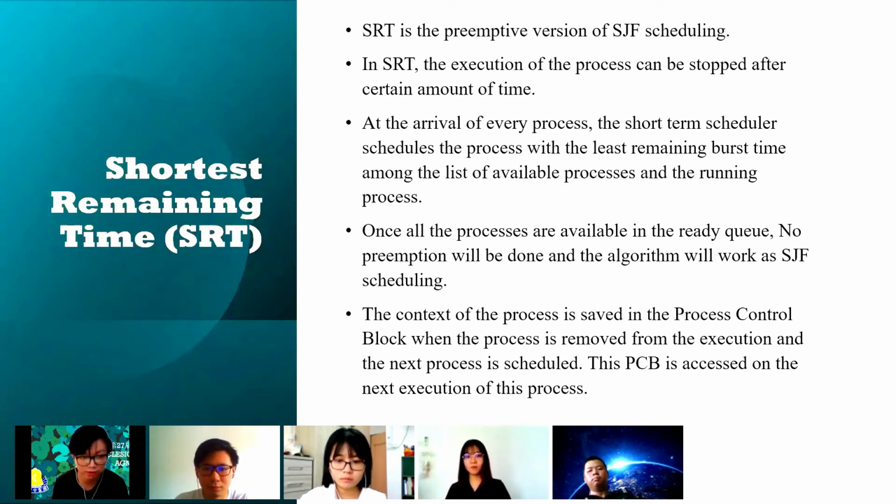Of course, the shortest remaining time also brings advantages and disadvantages. So what is the advantage? The advantage is that the SRT algorithm makes the processing of the job faster than the SJN algorithm, given that its overhead charges are not counted. The disadvantage is that the context switch is done a lot more times in SRT than in SJN and consumes CPU available time for processing. So this adds up to its processing time and diminishes its advantage of fast processing.